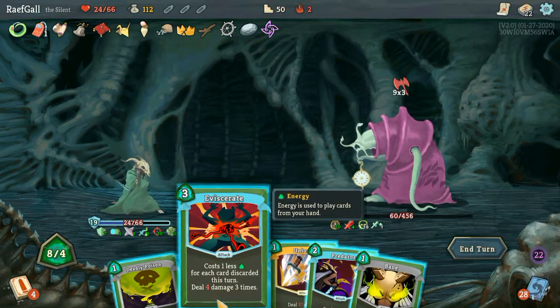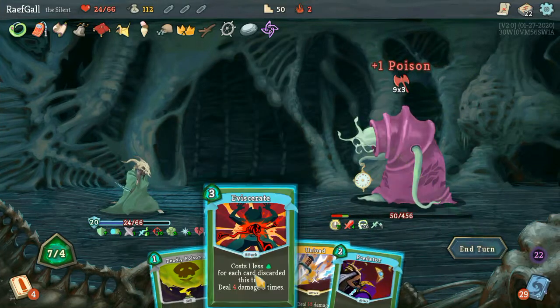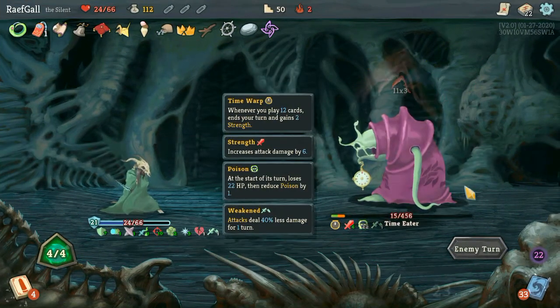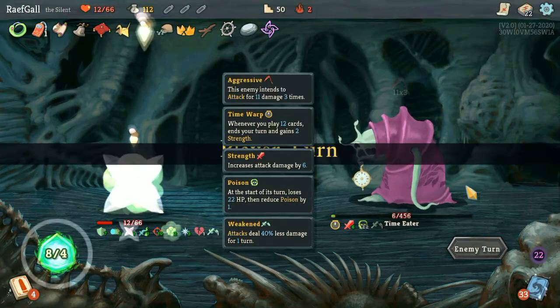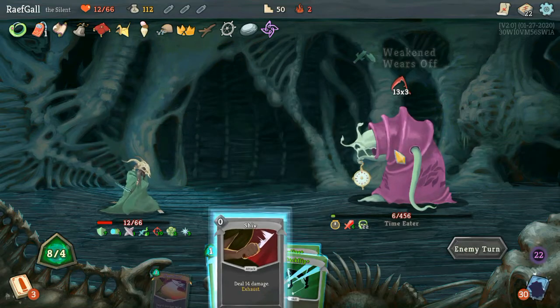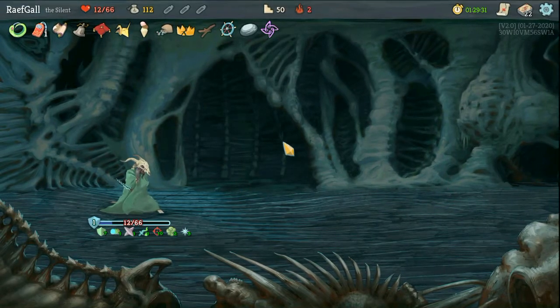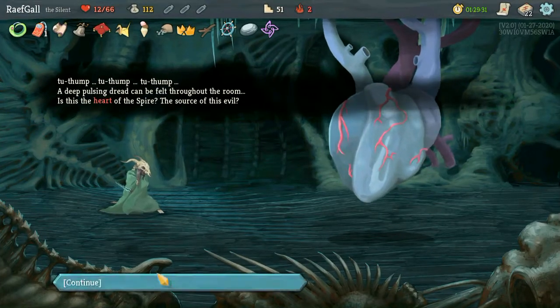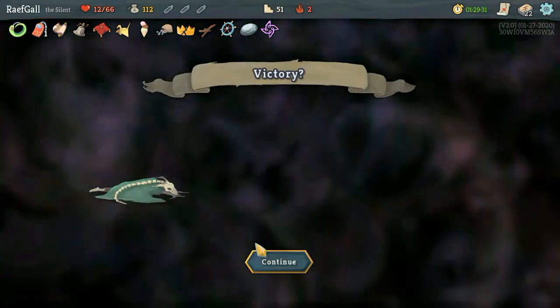Bane? We get 2 more cards. So I think what we do is Bane, just gonna do it twice, and then Eviscerate does it 3 times. Build up the poison count. So he's dead next turn unless he gets rid of poison. There we go. Victory.